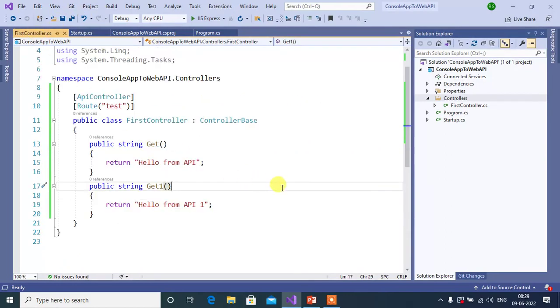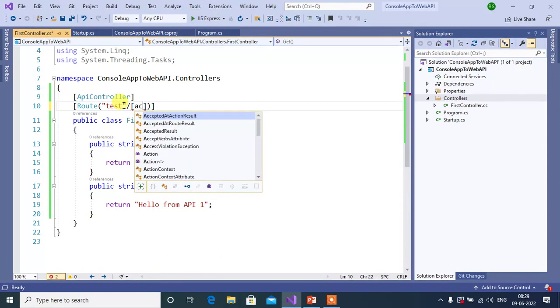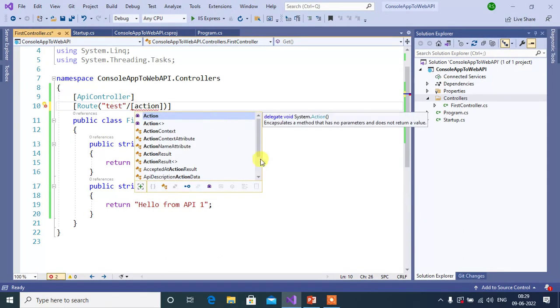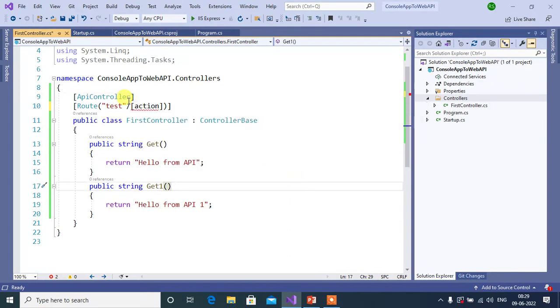In FirstController, here we'll add action. Sorry, this will come here. Okay, here we specified action as part of the URL. Save the changes and run this application.